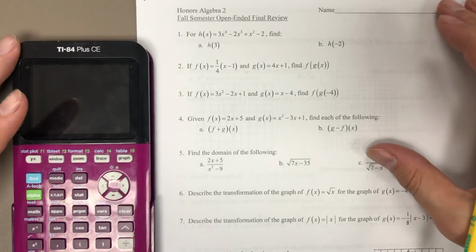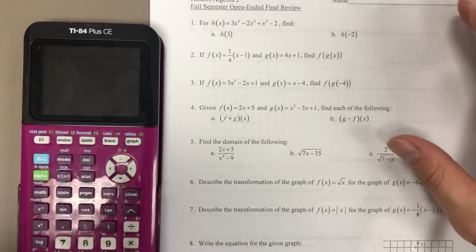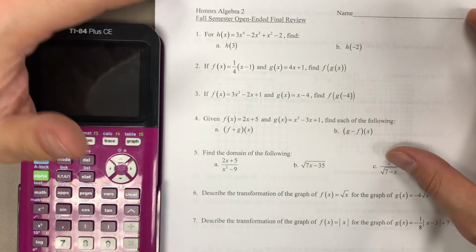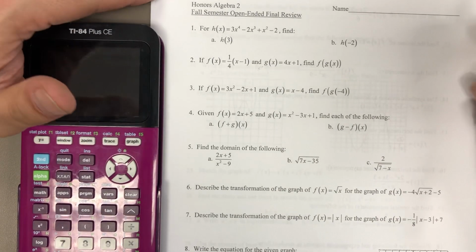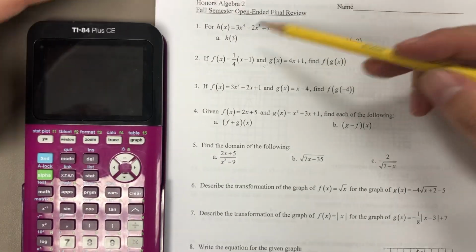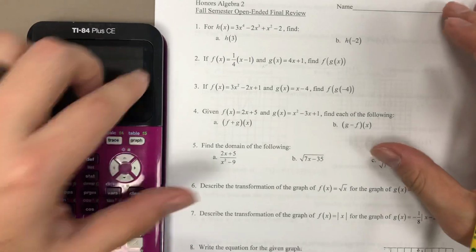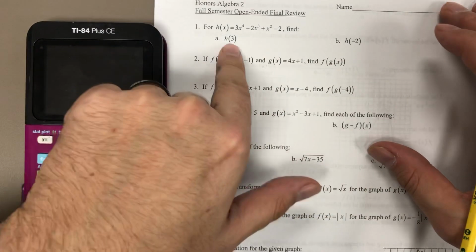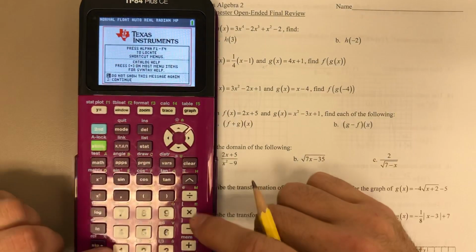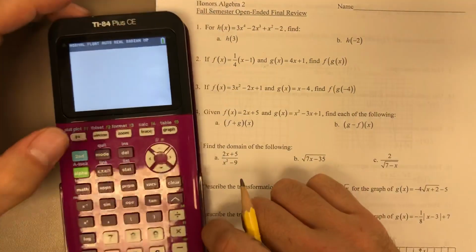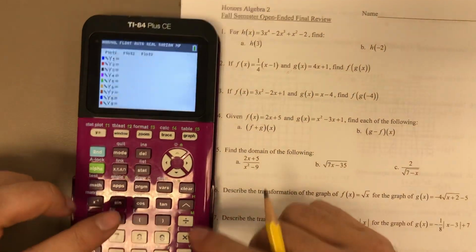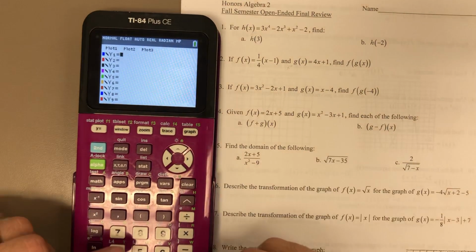So I'll just spend time working on this, but again, I'm going to do a lot of my work on my calculator. I'll try and slow it down when I'm working on the calculator, just to show you the little tricks that you can do to answer a lot of this. First off, if I have functions like polynomials and I need to find values, all I have to do is plug them in, right? And if I have to plug in a bunch of answers like 3 and -2, one trick is to type the equation into y equals, and then find the value. Use your table or whatever.